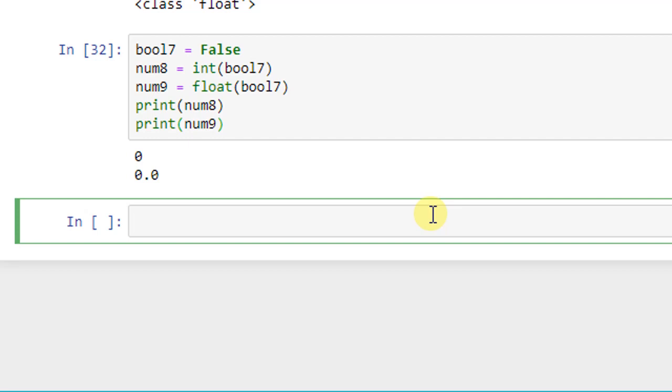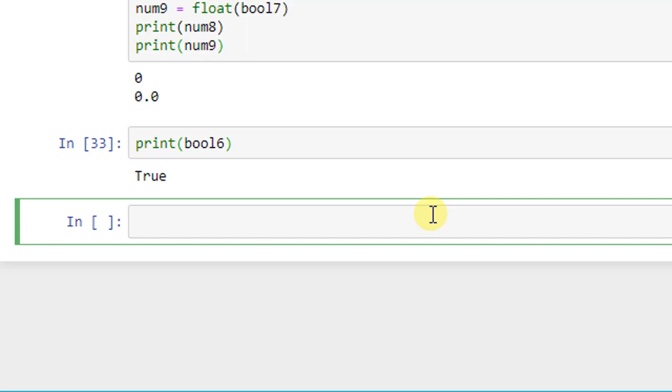Similarly, if we convert Boolean true to a string, it will be converted into a string and will have the same text, that is true. So we have bool6, which is still true. Let me print the value of bool6.